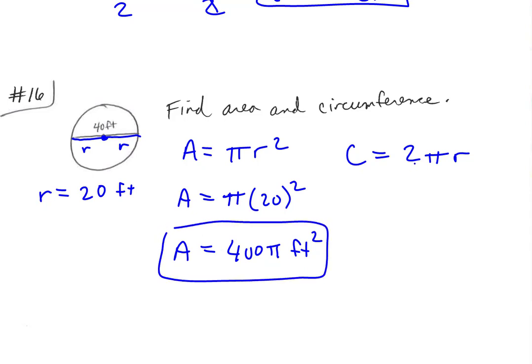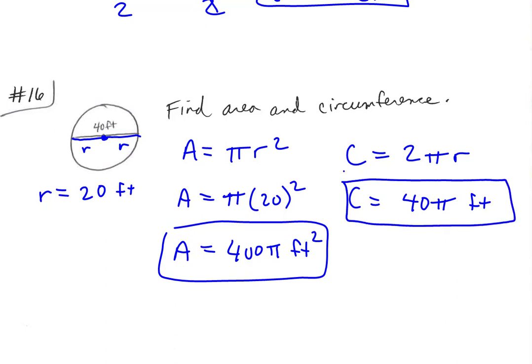Now circumference, as mentioned, is 2 times pi times r, or pi d, same thing. And so if we plug in the value we have for r here, we would end up with 40 pi. Or you could plug the value for d in the pi d formula, same thing, 40 pi. And again, this will be feet, but a circumference is more of a linear measure, even though it's kind of curving around the circle, or the distance around it. It's still considered a linear or straight line kind of measure. And so we'll leave it just as 40 pi feet. And yes, we're going to leave the pi in there in the same way that we did for area for an exact answer.